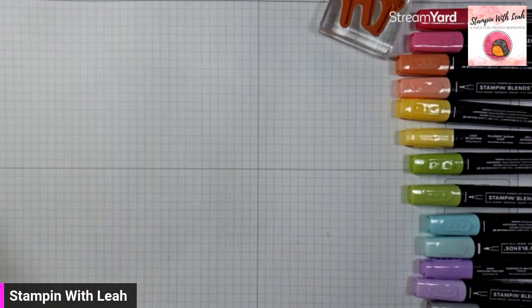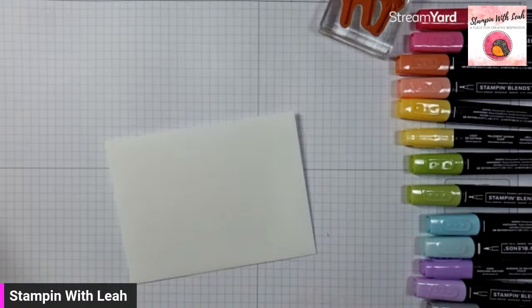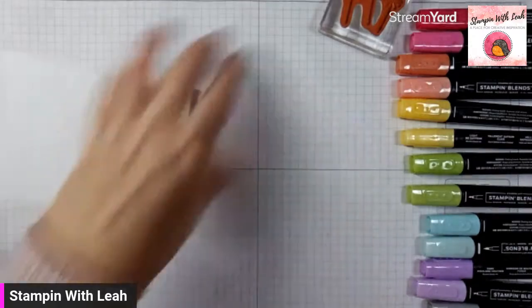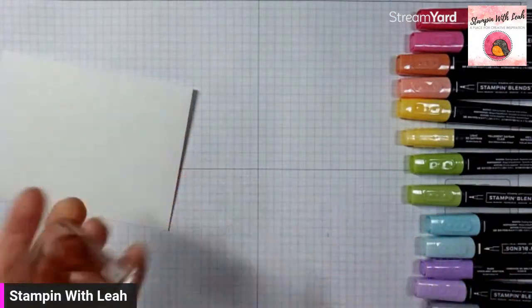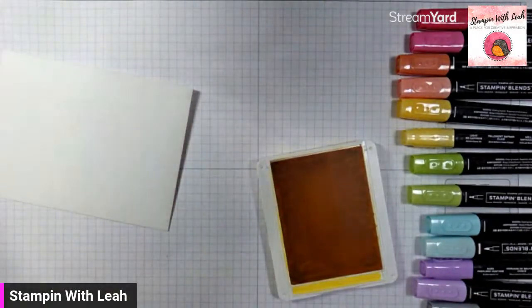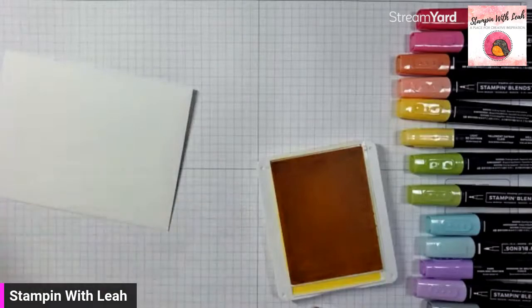And then let's grab our envelope. And for the sparklers on our envelope, I kind of wanted fun and color and brightness. So instead of using Balmy Blue, I was actually going to start with my Daffodil Delight. And I'm going to ink up. I should probably clean that. It has Pool Party on it. There we go.